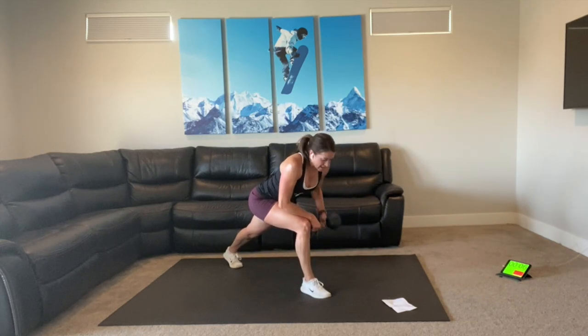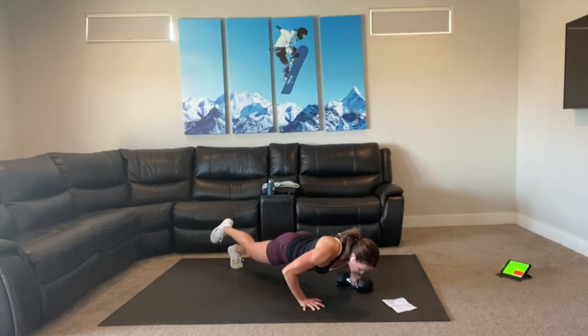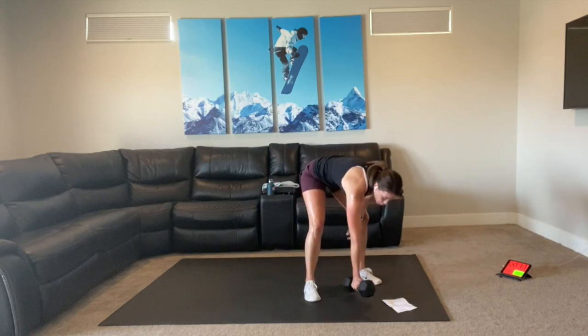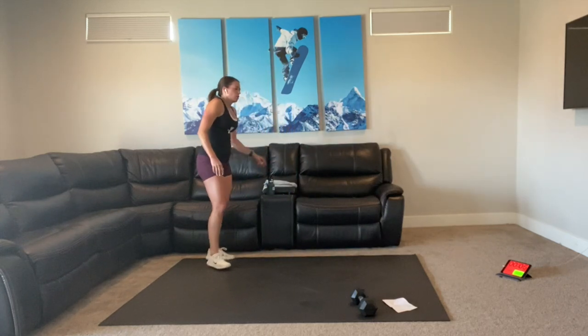Form over speed. Okay? Keep it going. Time. All right, we've got the two jacks, one lunge. Ready? Set. Go. Two jacks, one lunge.